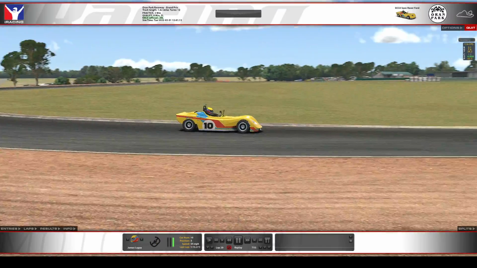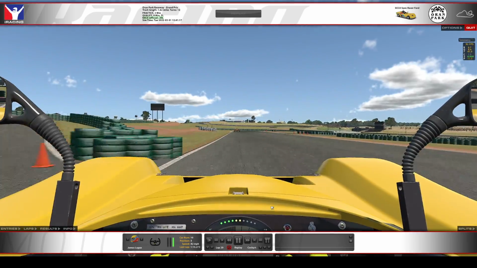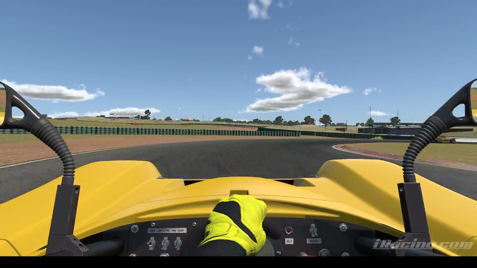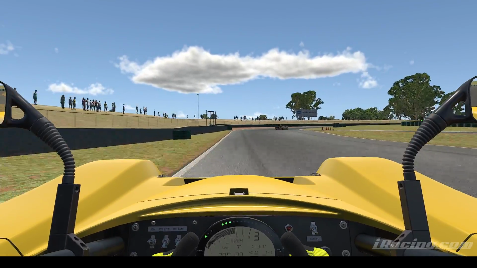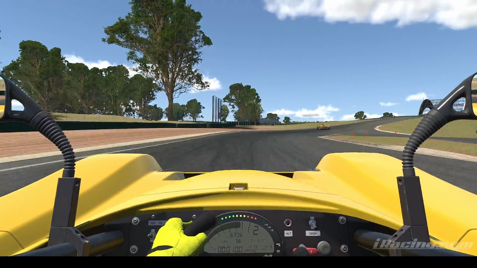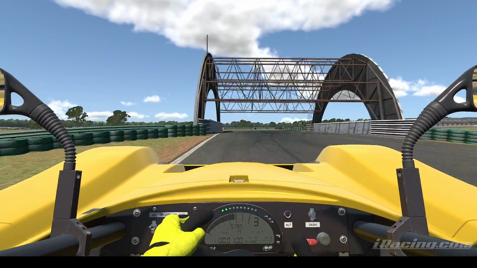Let's go ahead and switch to the cockpit view. You don't want to touch that curb I just touched. It upsets the car a bit. This dip right here, kind of hard to see, also upsets the car. Nope, somebody got off there and knocked some cones around.